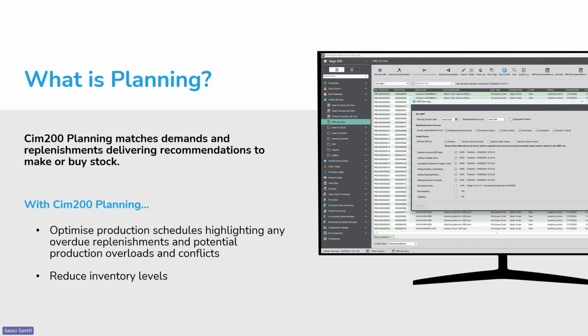Matching those two will give a set of recommendations to raise new orders and reschedule existing orders. That all leads to more efficient stock management, as well as assisting in production planning, so that your manufacturing plants operate at the highest level of efficiency possible.